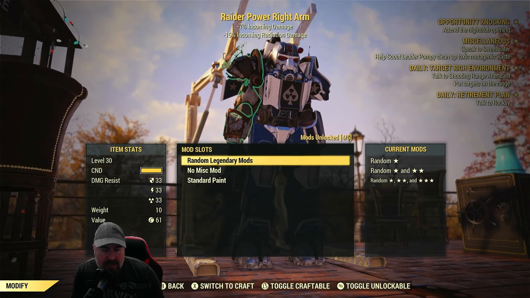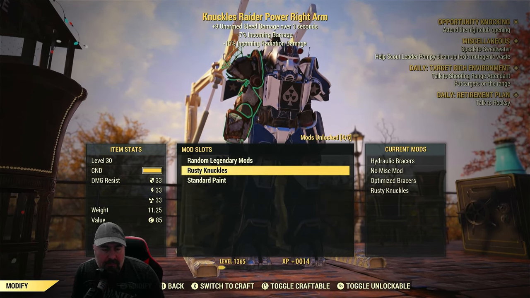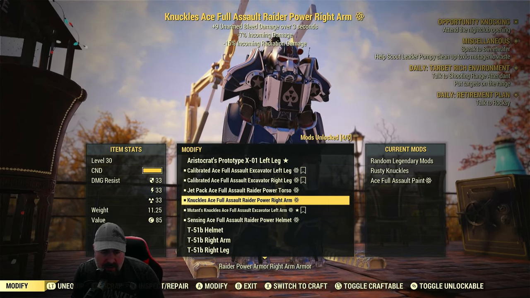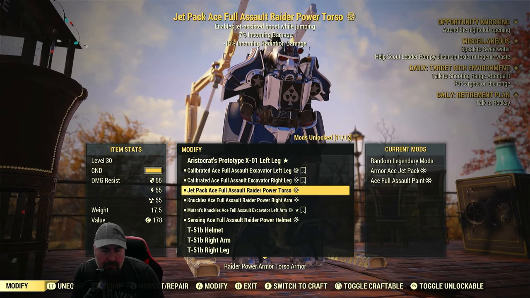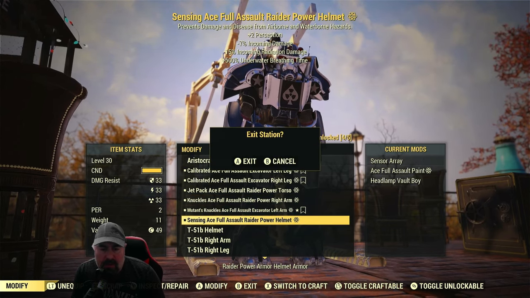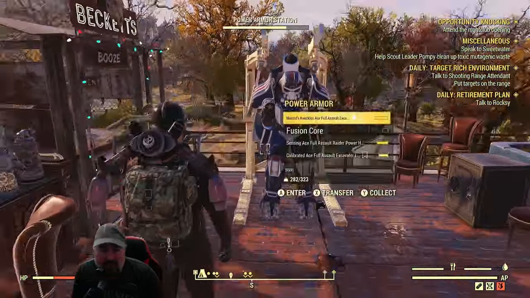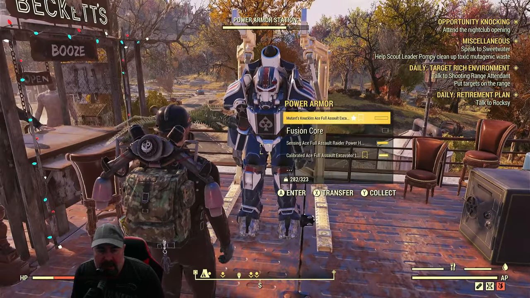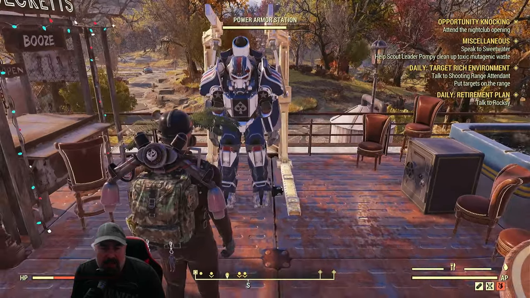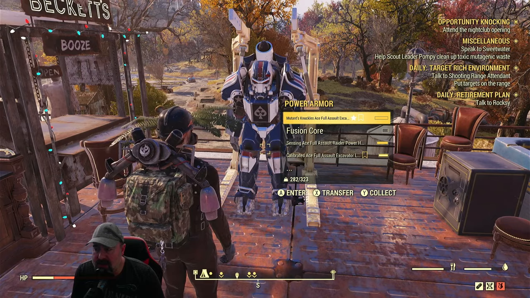Right, and then this one, right arm. Let's do rusty knuckles as well. Standard paint. Ace full as well. Okay, so it looks like we've done left leg, right leg, torso, right arm, left arm, and the helmet. So what should happen now is we should have a better carry weight once I get inside that. It looks good as well, even though it's a raider and an excavator. So I've mixed and matched the types. So you can do like a 251 piece if you get it from an event, or a T60 or T45.